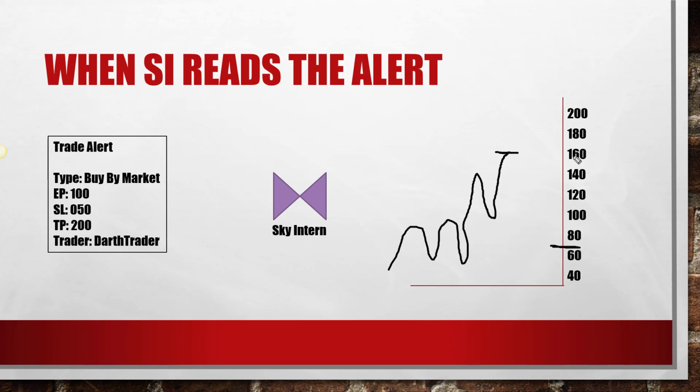So we're talking about 110 pips away, because remember, stop loss is at 50. Oops, wrong. Hold on. Let me erase this. Stop loss is at 50, which is here. Now, if Sky Intern went and got into this trade, regardless of where it is, you are now 110 pips away from stop loss. If you were to go from here to here, you would lose 110 pips instead of 50 pips.